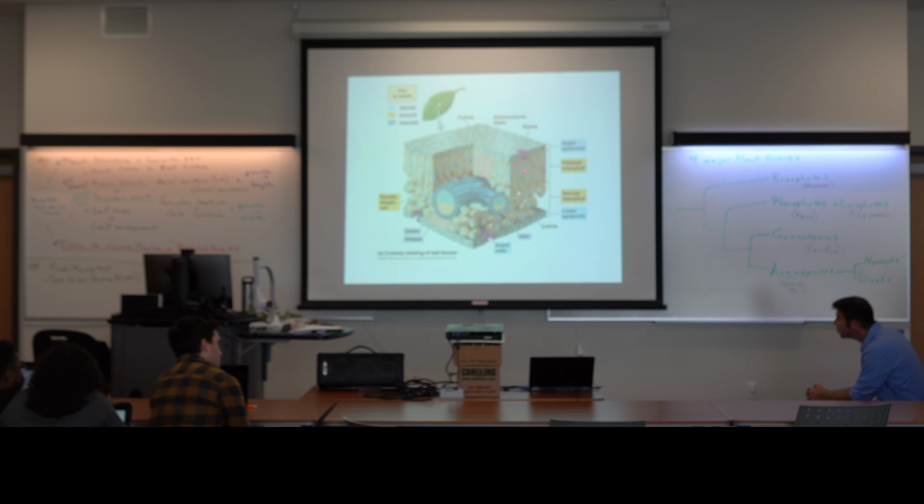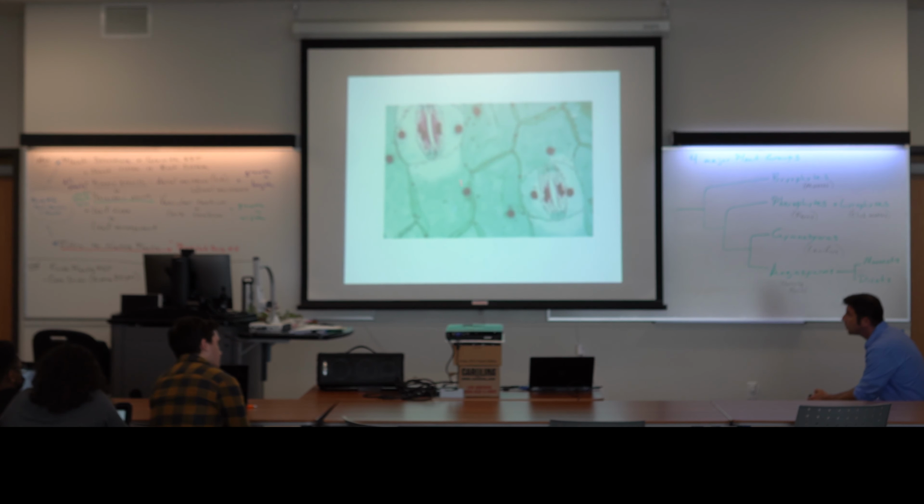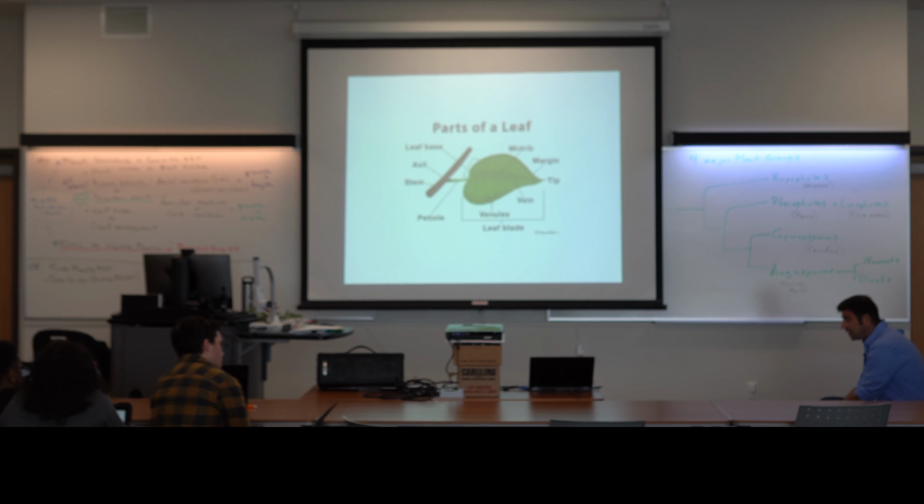So we've seen ground tissue, we've seen the vascular tissue, and we've seen the dermal tissue. There are just a couple of pictures of the stomata. That takes us then into talking about the last point, which is leaf type and leaf arrangement. We've got plenty of examples around the perimeter of the room. We'll start with this picture of just a simple leaf.